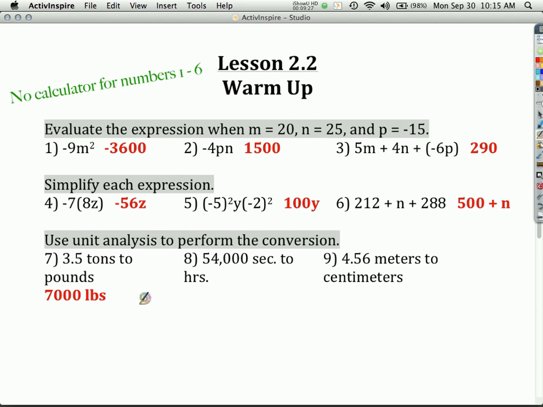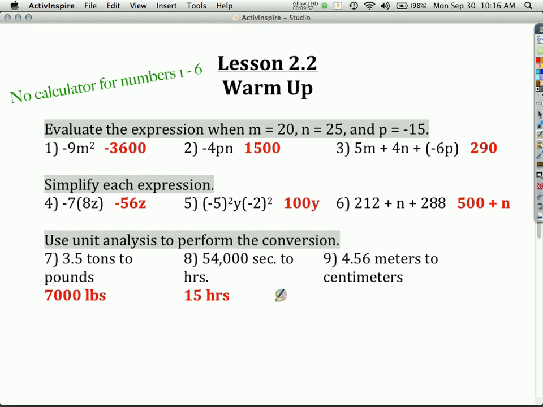Number 8, let's see if anyone is able to do this complex question. Aaron and then China. 900. What'd you get? 15 hours. Okay, big disagreement, Deandra. It comes out to 15 hours. If you got 900, that means you did part of the question, but you misunderstood what we were looking for.